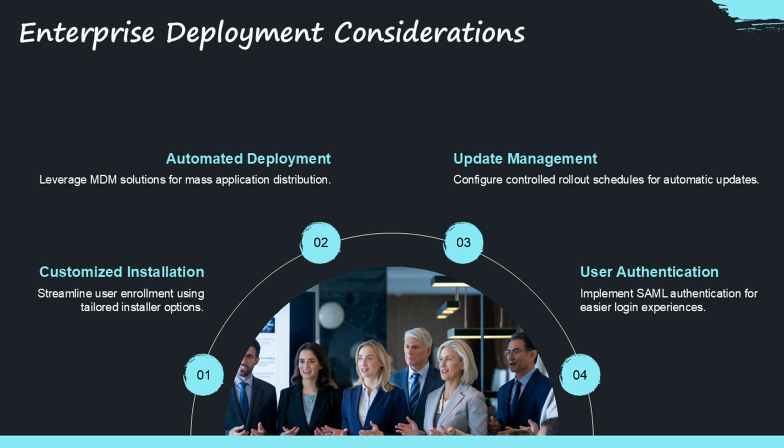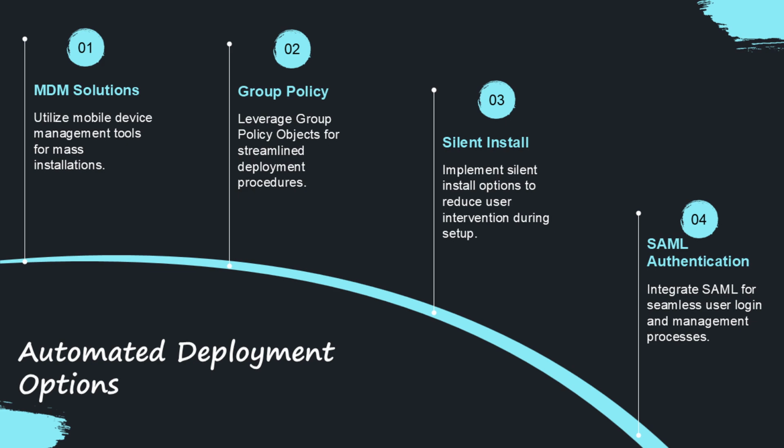When it comes to mobile device installation for Android, open the Google Play Store and search for Zscaler Client Connector. Tap Install to download the application, then launch the app and grant the necessary permissions. Complete the setup process as prompted. For iOS, access the App Store and search for Zscaler Client Connector. Tap Get to install the application. Open the app from your home screen and follow the configuration instructions.